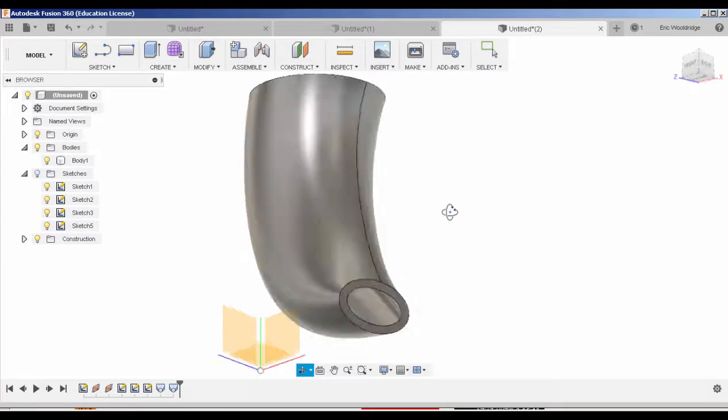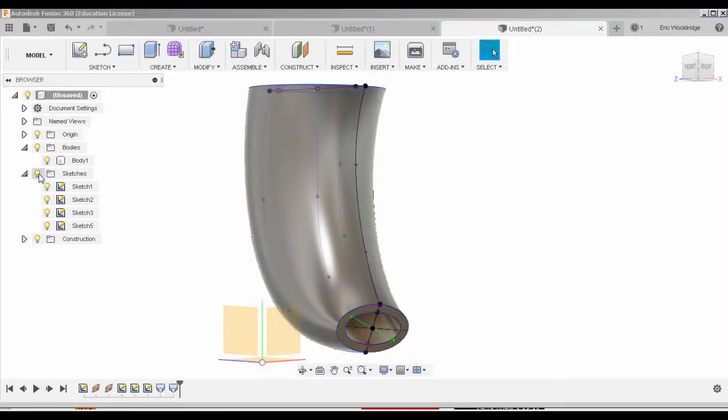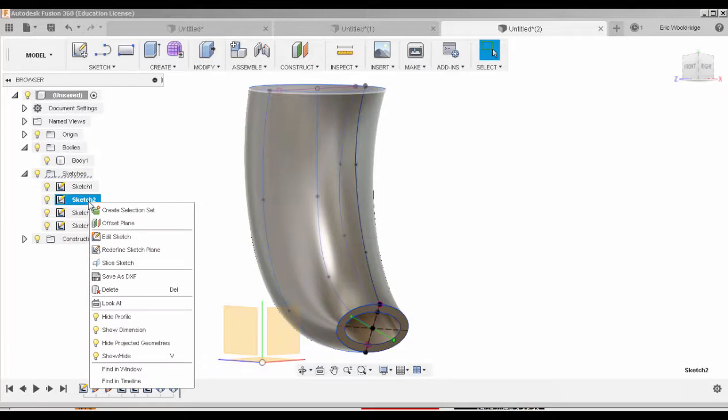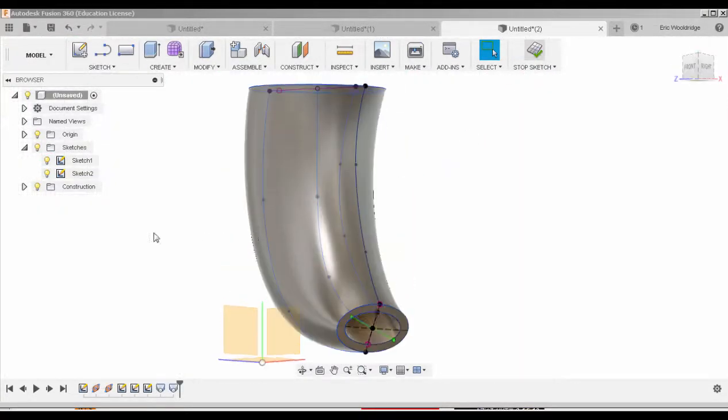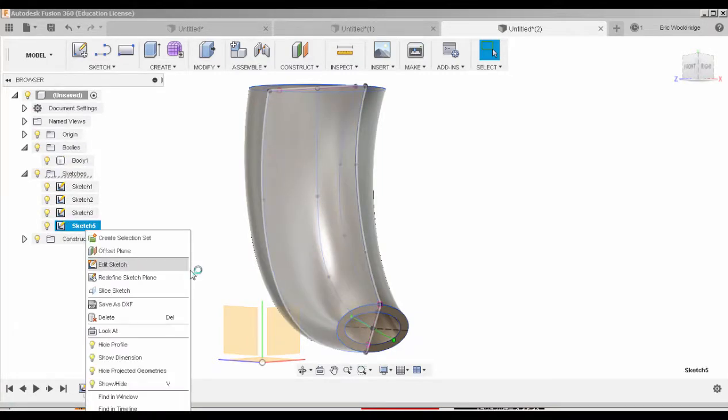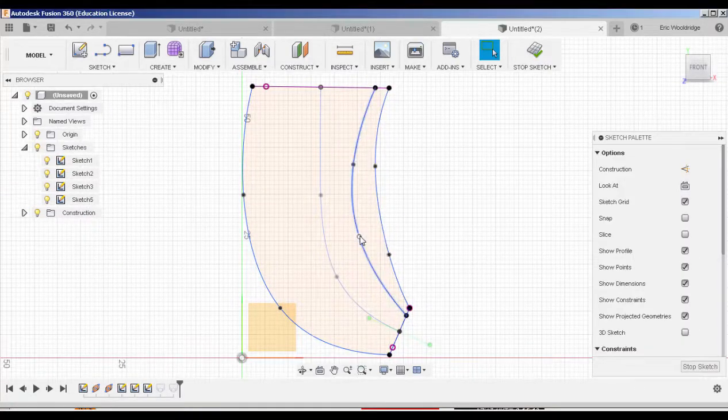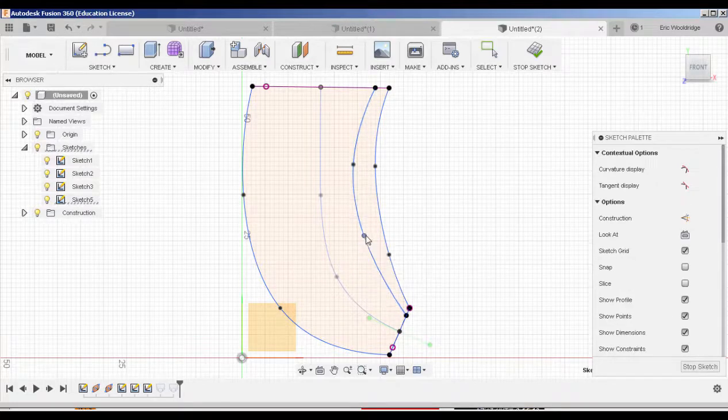Now, here's the best part about doing all this. Once you've done that, then you can go back and adjust the shapes of your creations by saying, let's say I want to edit this sketch. No, I'm sorry, that's the wrong one. I want my line sketches. There we go. And I can toy a little bit, since these are splines, with these shapes.